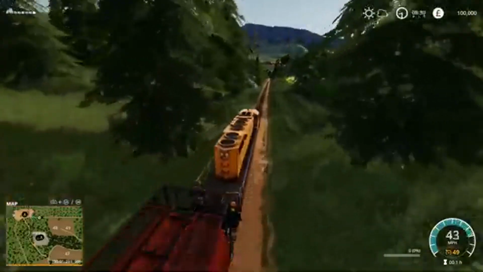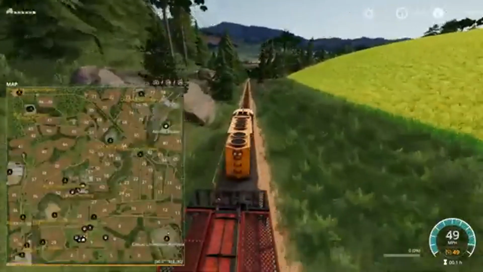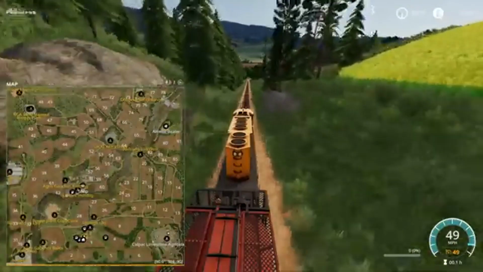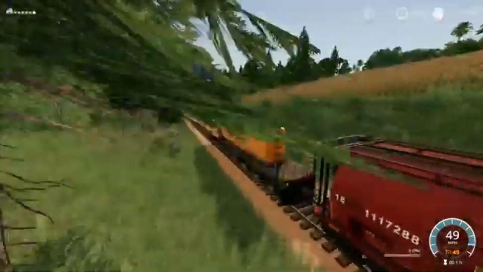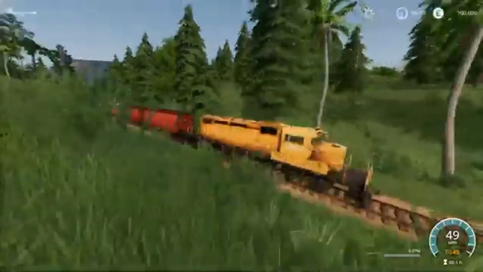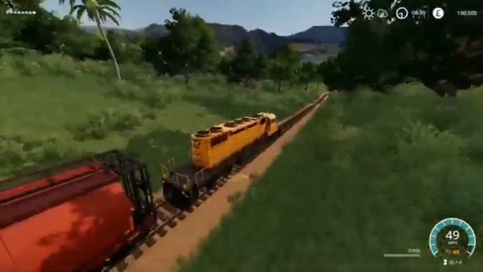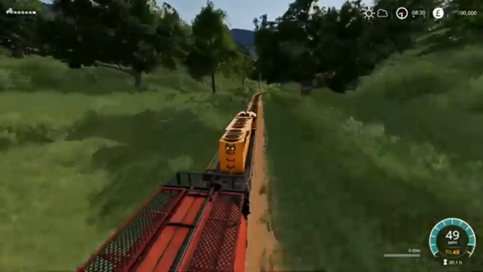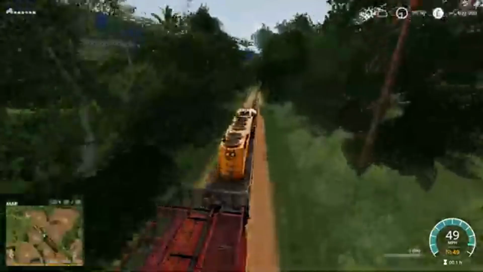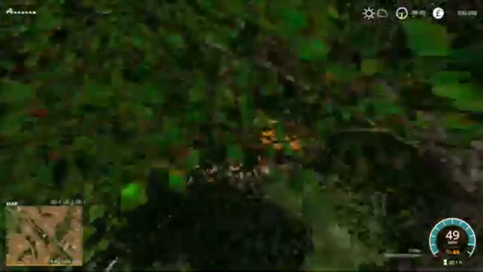So next, we're going to have a little ride around. You've got a big old train system here. Beautiful countryside. This is an absolutely beautiful region. Next we're going to head down here to your railroad silos, because there are a few of them located. Oh, what's that?